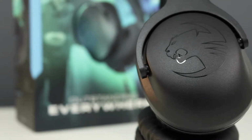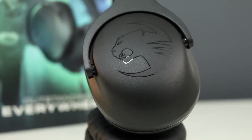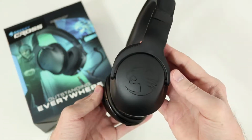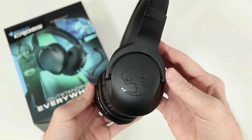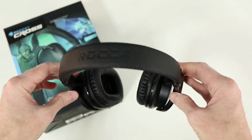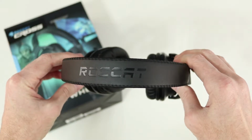Now moving on to the sound quality, the Cross uses 50mm drivers which deliver really solid, tight bass that hits really hard. The headset's more tuned for a heavier low end, which sounds great in games, emphasizing explosions, but sounds great for music too if you like more bass. These sound very good overall, and I found the audio quality to be as good as headsets that cost more. These have a similar sound to the Razer Kraken Pro V2, which go for $79, and I think these sound better overall than the HyperX Cloud Stinger, which go for $49.